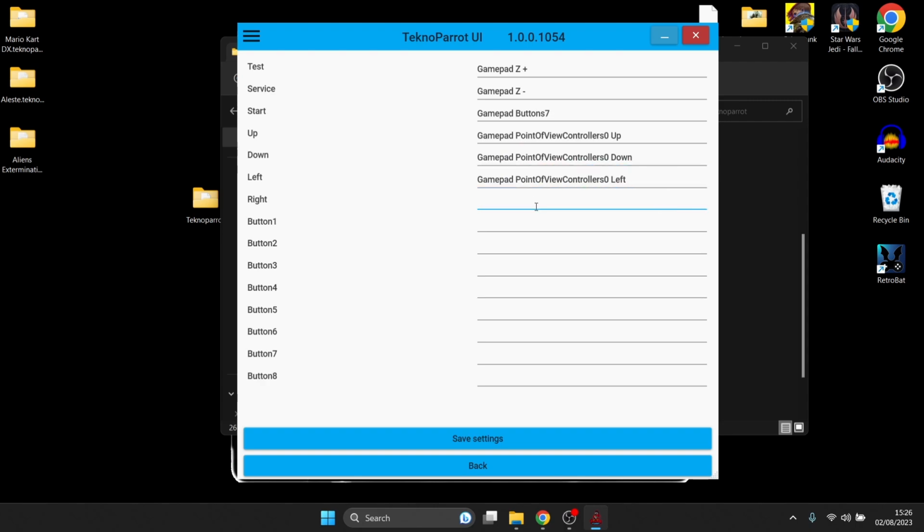And left and right. Now, your buttons are obviously going to be your action buttons and your various different buttons that you're going to be using in the game. So I'm just going to use my X buttons and square buttons and circle and so on, and just pretty much fill this up with the buttons I've not yet configured. So let's just go ahead and do this. And once you're finished configuring controllers, I'm going to go to save settings.